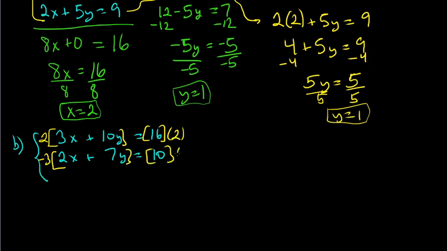Right. So where did these come from? Well, the 2 came from the coefficient from the bottom equation, and the 3 came from the coefficient from the top equation. But we want them to be opposites, right? So that's why the -3. Right? And the point of this is that the first equation, the coefficient of x will be +6. And for the bottom equation, the coefficient of x will be -6.